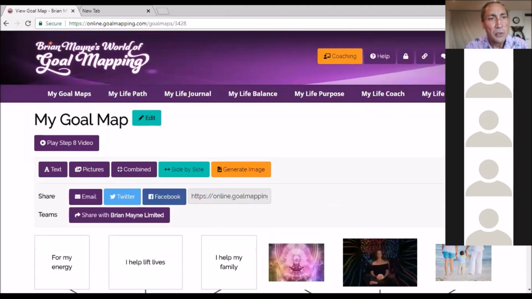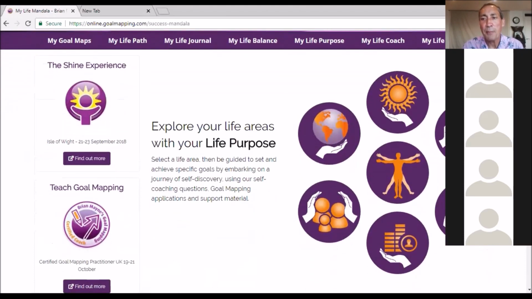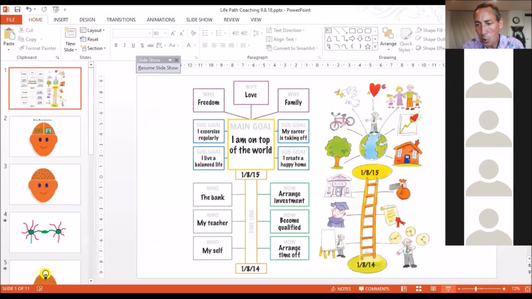Now, the coach journey of goal mapping is actually to go through creating 7 goal maps, starting with a goal map for your life, but then creating a goal map for each of the areas showing on the screen: happiness, self-esteem, well-being, financial freedom, relationships, and purpose. And I will go back to the screen share and just bring up again the PowerPoint presentation so that you can see it more easily.